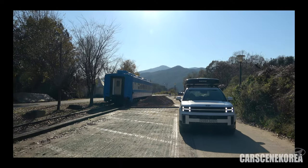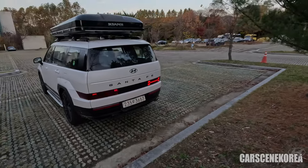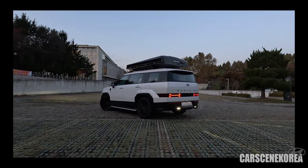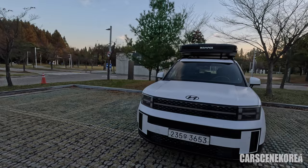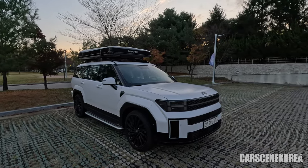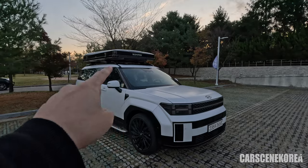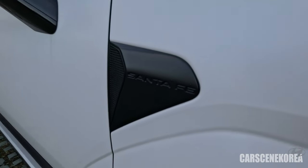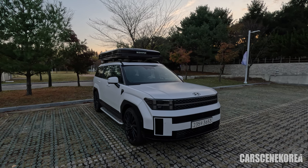That H light on the DRL keeps flickering for the camera, so let me turn that off. I really like this black-on-white combination of the Black Ink Edition — Hyundai really nailed it. It actually looks great even with the DRLs off. The white and black mixed together just looks flawless. Also, the rooftop itself and even that little point on the fender which says Santa Fe — it's the first time in Hyundai cars that the car's name is written on the fender like that. You've got to tell me this car looks gorgeous, at least from the front.